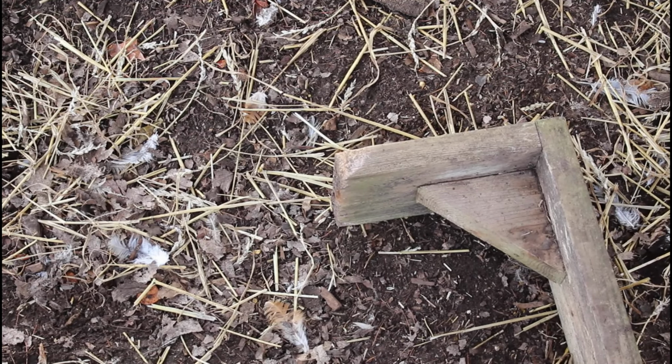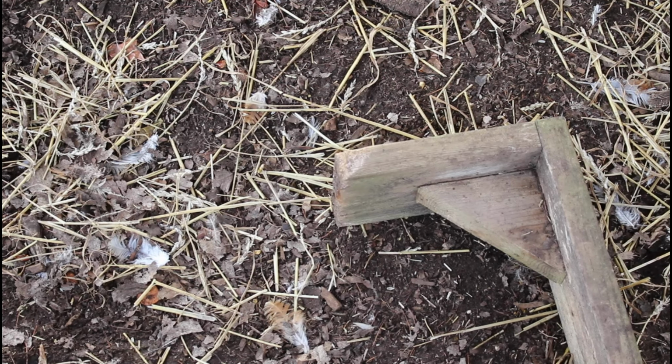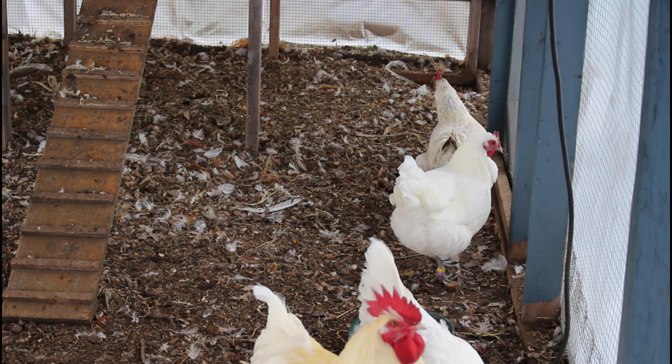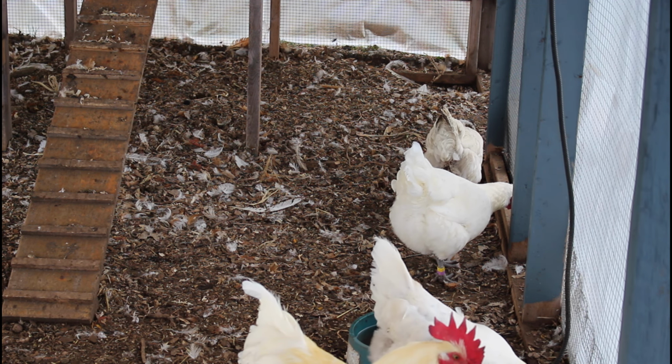Here at my feet we have a random piece of construction material. I don't know what it was, but it works for them to stand on. When it's standing up like a stool, they just knock it over, so it's just as well this way. More birds can fit on it this way. The white and black one over there against the wall with her back to us is the one who's doing all the talking.